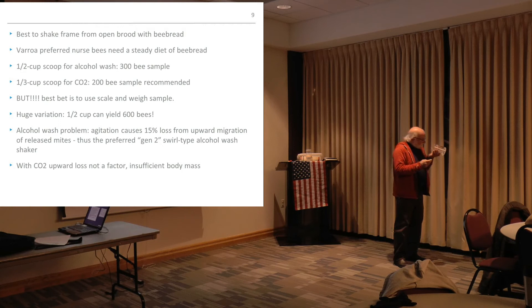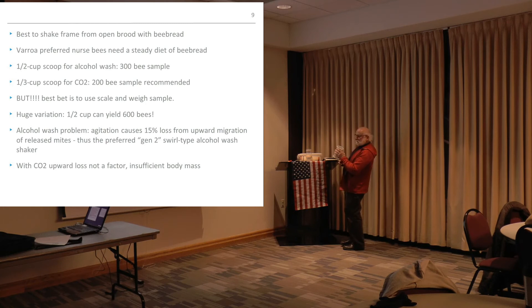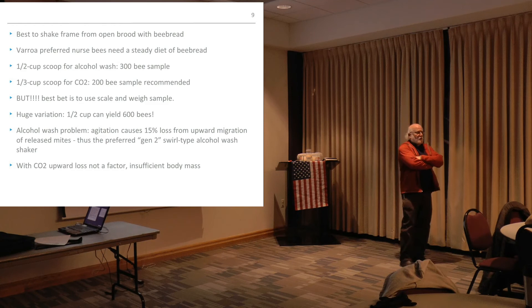You've got to be careful because the CO2 comes out cold, so the hole is up here on purpose so you're not super-chilling the bees. This hole is probably four times larger than the syringe that goes in there, so there's an exchange going on. If you blow it too hard the bees will kind of bellow. We wound up using a lot more than Swienty recommends, and when you read Randy's article you'll find that as opposed to the five seconds they recommend, he got a really good distribution with 10 seconds. Ten seconds can almost exhaust a 16-gram cartridge, but the cartridges aren't that expensive — I got 36 of them at Amazon for maybe 18 bucks.